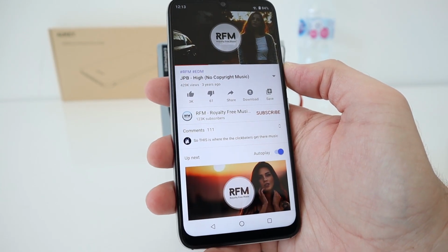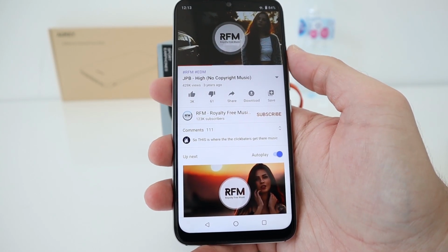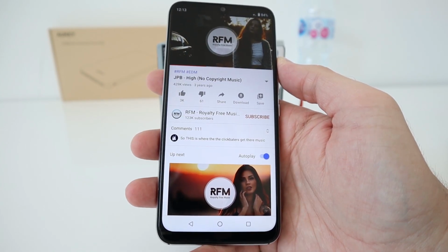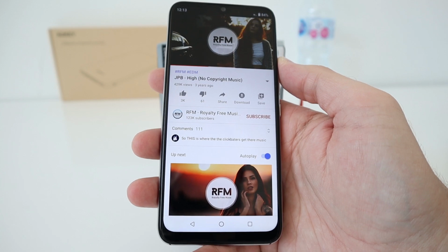So you're definitely getting plenty of volume in there. I wouldn't say it's the most amazing sounding loudspeaker because it is lacking that bit of low end and that bit of kick in there. But for a loudspeaker for general use, I think it's fine.